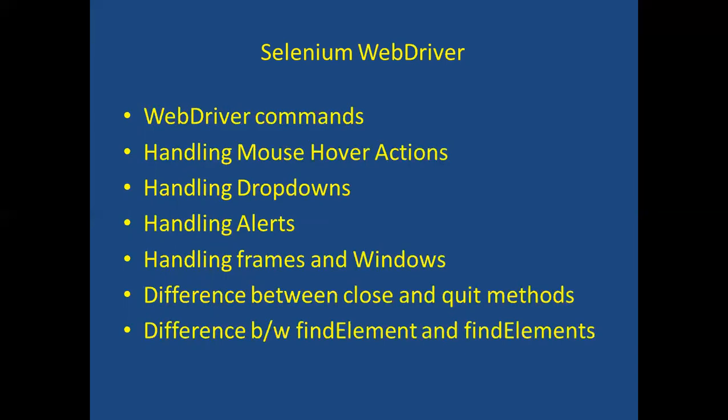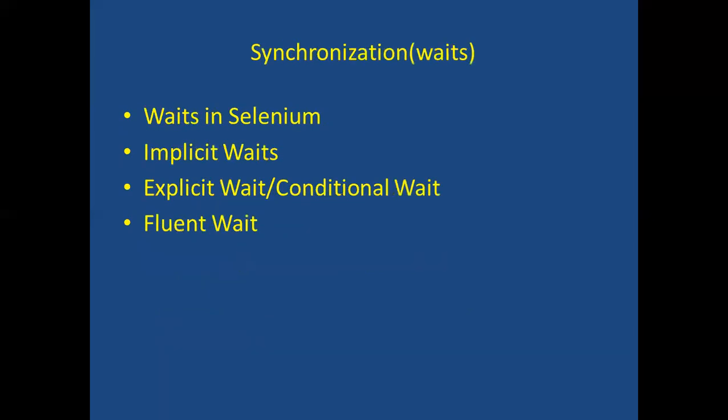We learn about them in detail, and after that we also do the handling of drop downs using the mouse or Actions class, and then we'll work on selecting the values from the drop down, and then handling alerts, frames, and windows. And also we'll learn about different interview questions asked, followed by the synchronization concept, which comprises the implicit and explicit waits.